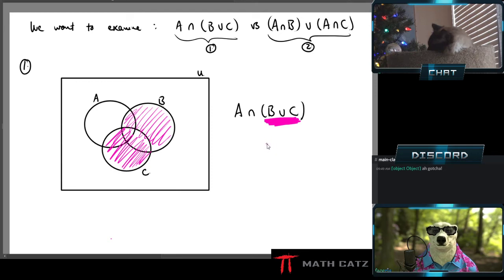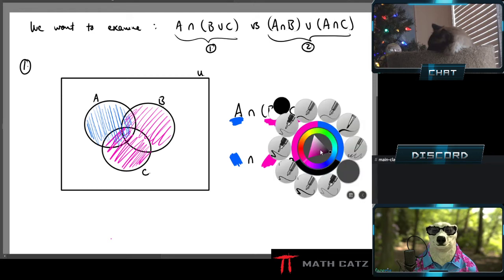So let's make A blue. Not much to do. I just have A, so I don't have to modify it in any way, but I could certainly color it blue. I don't want to be too thick with my lines here so that I can see what's behind it, but hopefully you can still see. Now, they say, combine the blue and the pink with an intersection. Find the blue, the pink, an intersection.